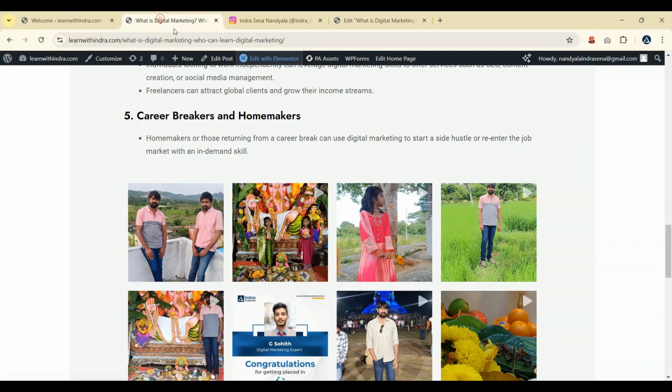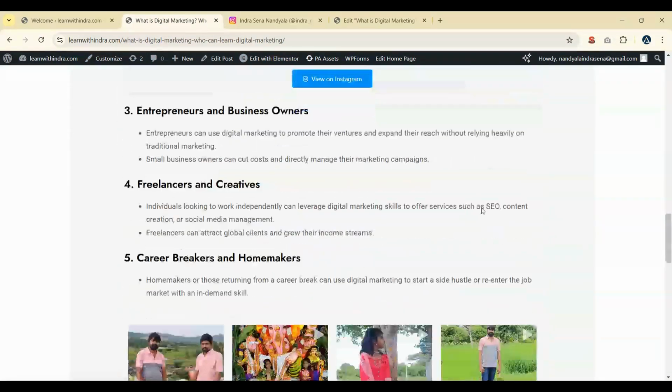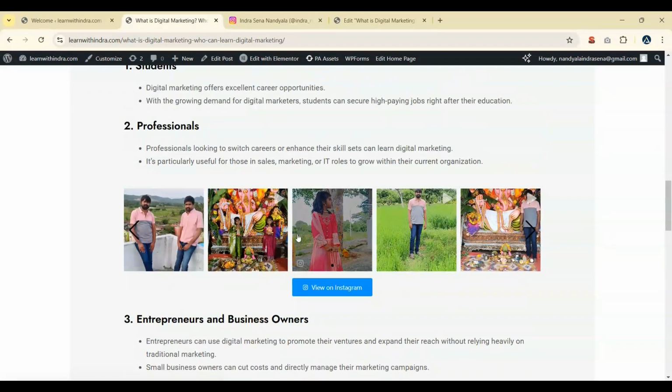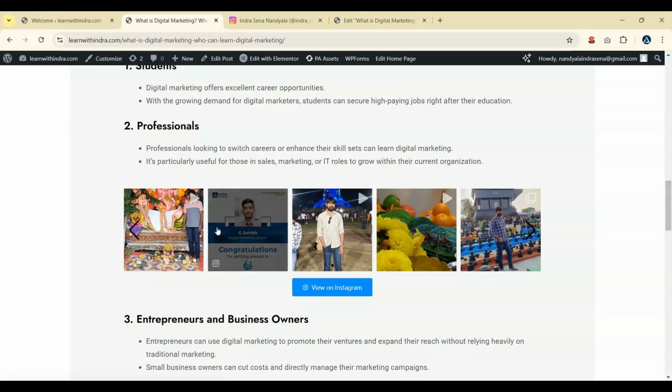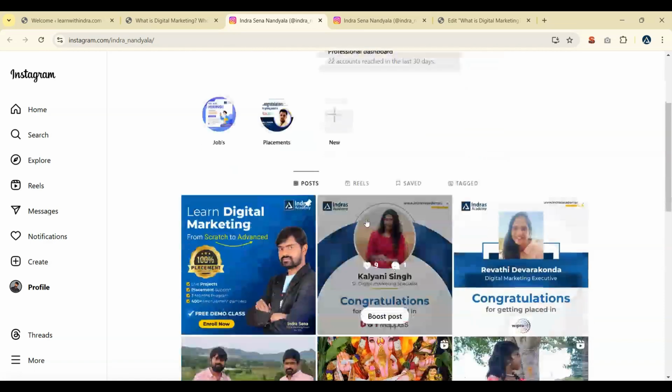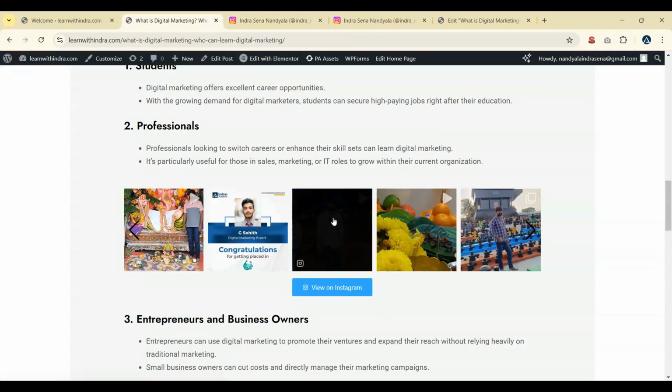All right, let's refresh this. Now you can see the carousel format has come, right? See, people can click here and they can see all the posts. So if anyone clicks here, it will take you to the Instagram. All right. So this is the carousel.